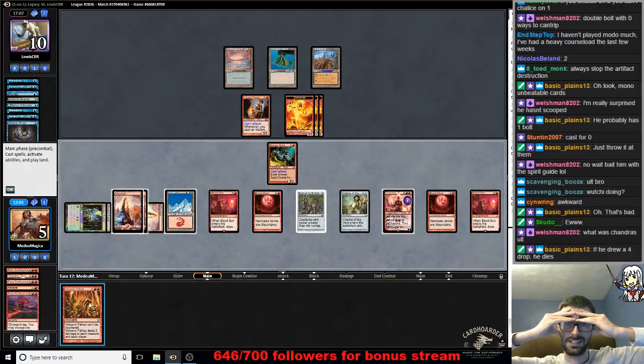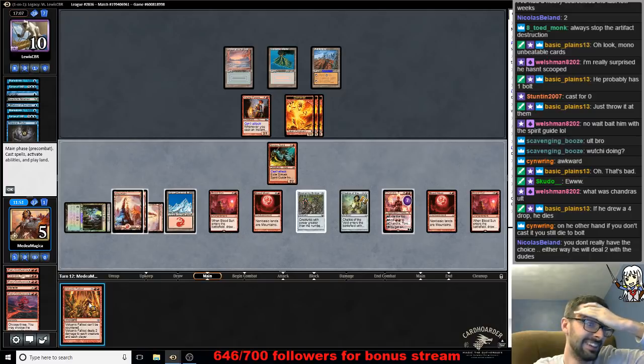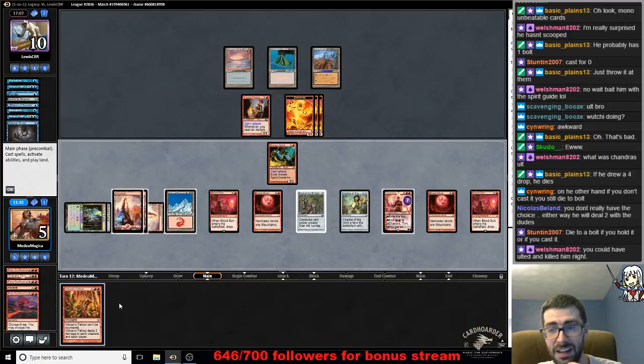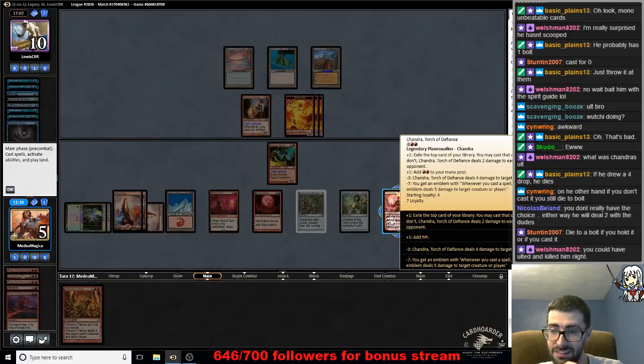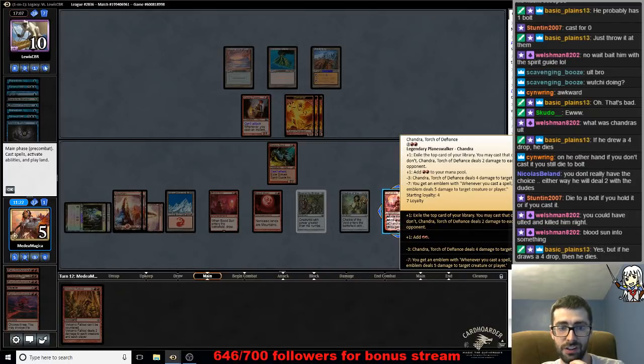Okay, so I could not cast this card, minus the Chandra. Kill an elemental? That seems terrible. Oh, man. Yeah, I die to a bolt if I hold it or cast it, so I cast it. So I can just ultimate Chandra right now, get the emblem, cast this, put them to 5, put them to 3, and then hope to just top deck a spell and kill them. But if they have the bolt, I'm just dead.